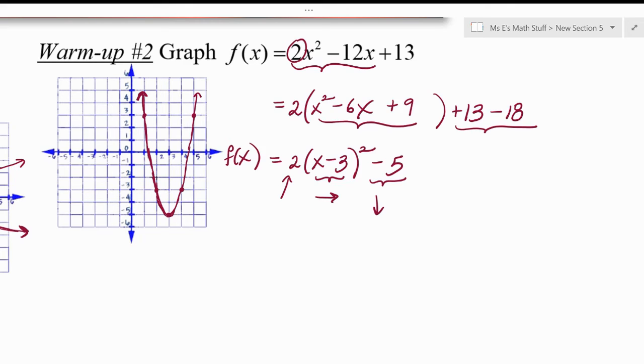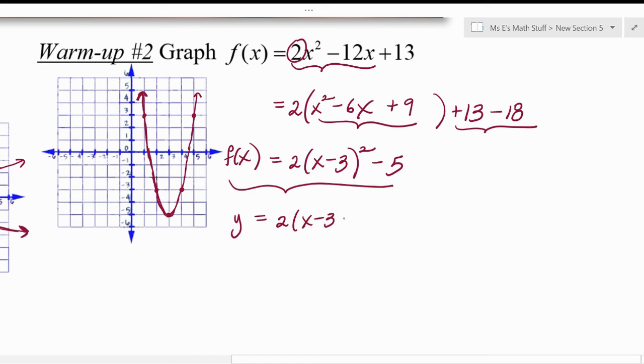I do want to point something out before we move forward. This is going to get a little more interesting soon. And so, I want to have you guys think about your shifting rules a little differently so that we can get a little more mileage out of them and make all of Chapter 9 a little bit easier. So first thing I'm going to do is rewrite this vertex form. And I'm just going to replace f of x with y. No big deal because f of x is y, right?